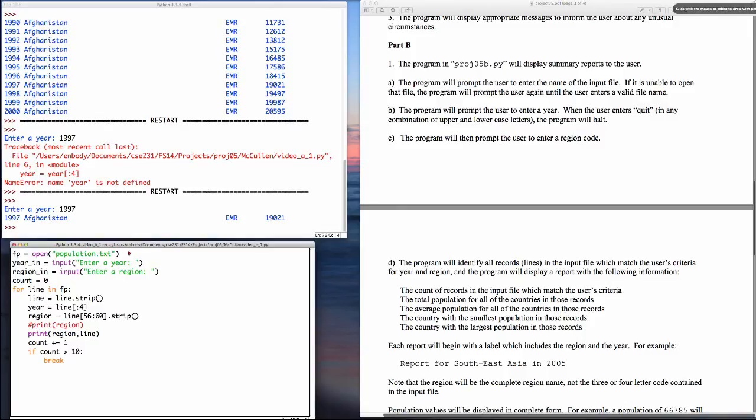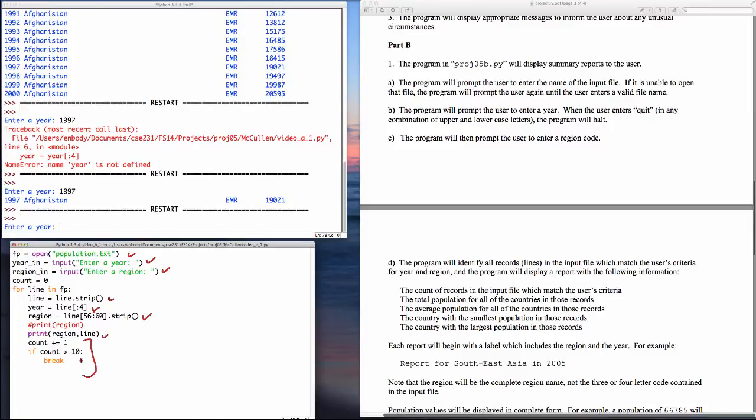So we're going to open a file, we're going to prompt for the year, and we're going to prompt for the region. We'll still go through and strip the line. And now we're going to grab both the year and the region. And let's print the region and the line. And then I still have my stuff here so that I'm only looking at 10 lines at a time. So let's give that a try.